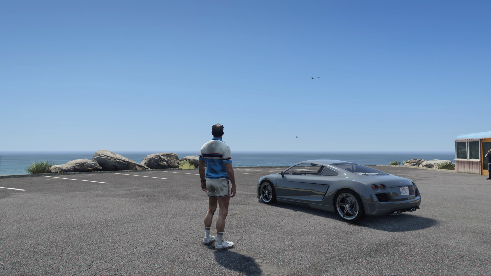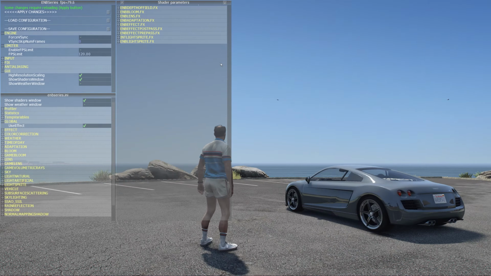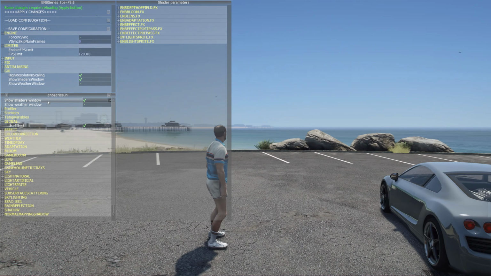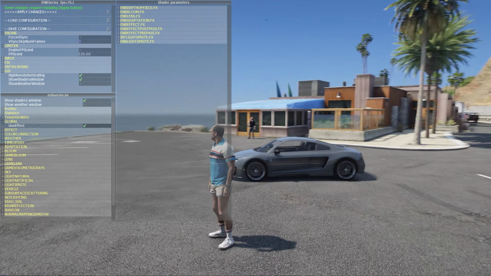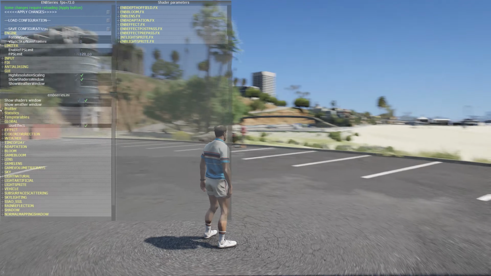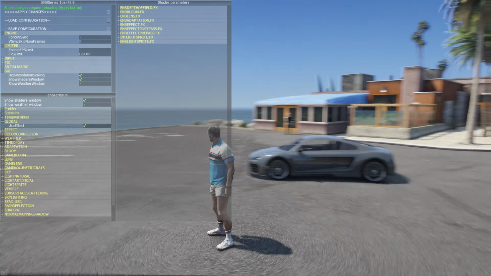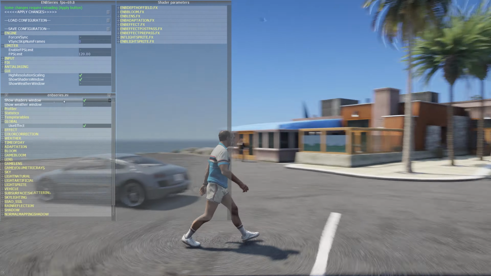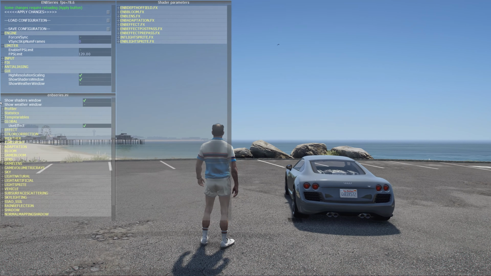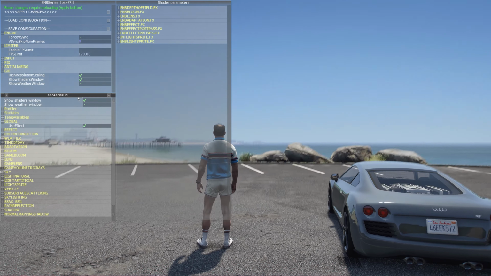Now, for the basic settings that I do with the ENB, you need to press Shift and Enter together to get this ENB here. I play in 4K, so my graphics settings are way different than yours. So I'm not going into detail about what graphics settings I use. You can refer to my previous videos, and if you specifically need the settings in 4K, do let me know in the comments and I'll do a separate video about that. But for now, let's stick to how I do things by default in NVE.